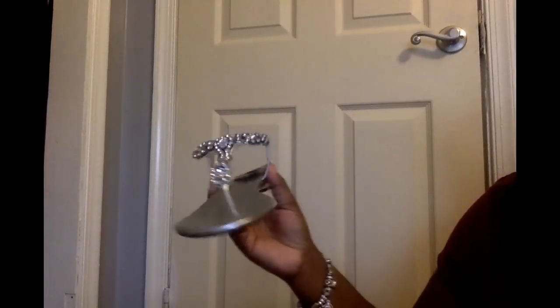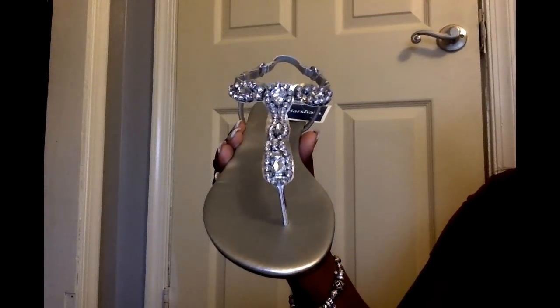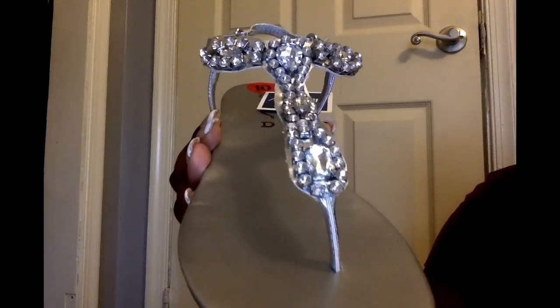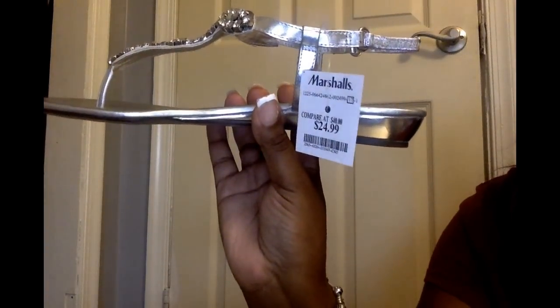The next sandal is the same brand. It's silver and has that mirrored little baby slide - it's not really a slide. I thought these were super pretty. Of course rhinestones - I like my accessories super blingy and rhinestone, just like I like things in my house. These were $24.99. This brand was a little bit more than the others, maybe for the jewels.